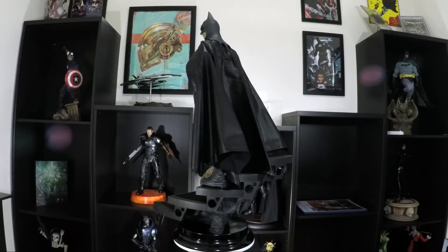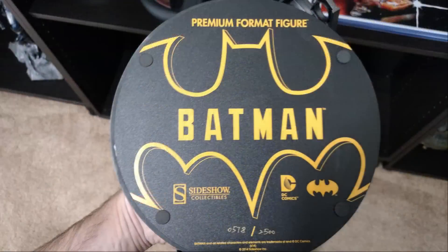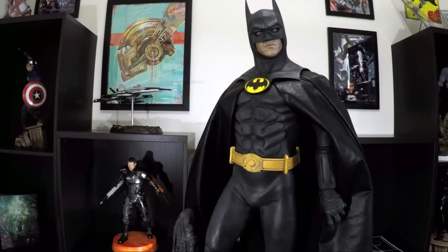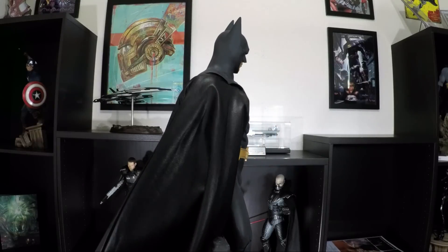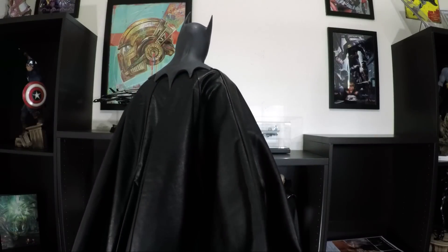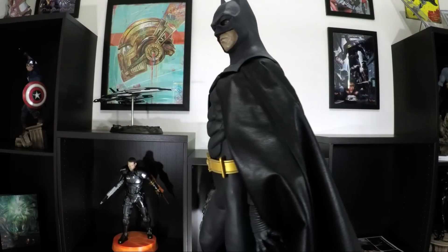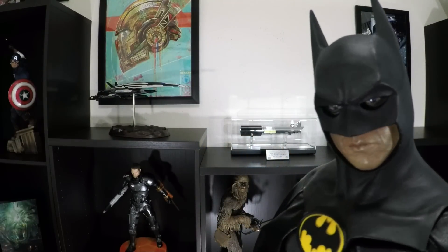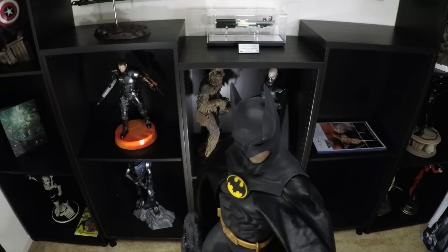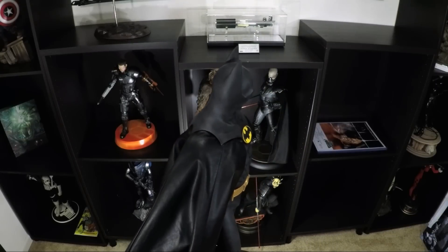As with most statues from Sideshow's DC line, the edition size is high. The exclusive version has an edition size of 1,250 while the regular has an edition size of 2,500. Both editions are priced at $399.99, and as of this review the regular version can still be purchased from Sideshow. While sold out, the exclusive version can still be found for around cost. With such a high edition size, prices should remain pretty flat and demand should remain pretty low based on its quality. With standard prices for Sideshow premium formats climbing into the $400-plus range, I applaud Sideshow for trying to give us our money's worth, but I'm not sure they were able to do that here as it seems they had to cut too many corners to achieve this ambitious design. The value of the statue is just okay.